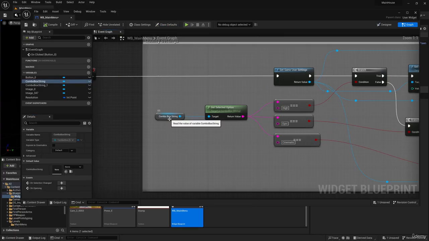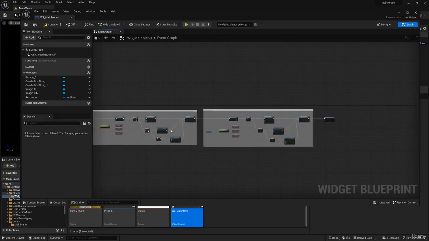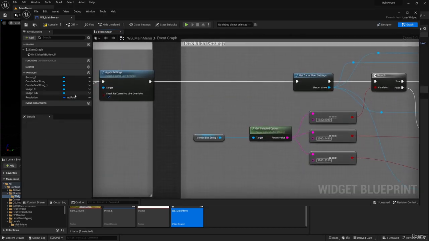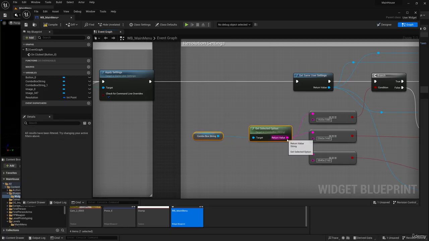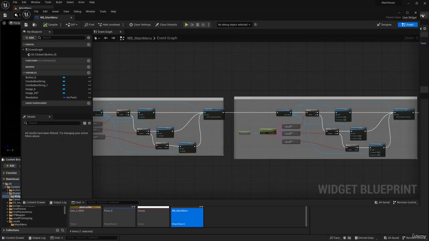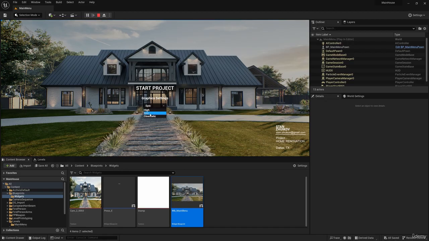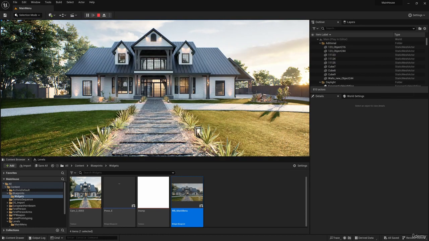Just swap them again. Now everything works. But I cannot control the game.